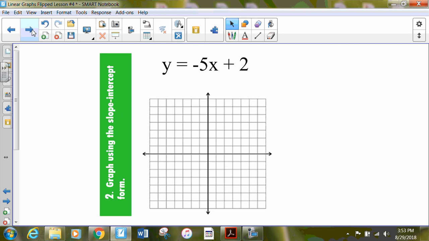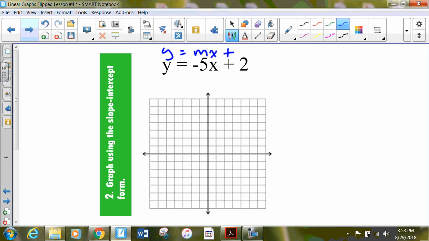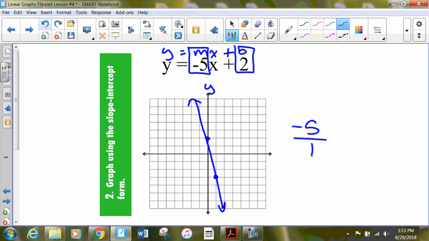So we learned our shortcuts. If an equation is in slope-intercept form, we remembered this is a good method. They write y equals mx plus b, and they remember that the slope is -5, and the y-intercept is 2. They remind themselves that's the y-axis. They find 2 on the y-axis. And they graph, and they always remember if my slope is -5 and I don't see anything, I've got to write a 1 here. So we're going to go down 5, 1, 2, 3, 4, 5, over 1. We're going to connect our 2 dots. We are getting so good at doing this in class. I'm very impressed. It's like we can do it with our eyes closed.